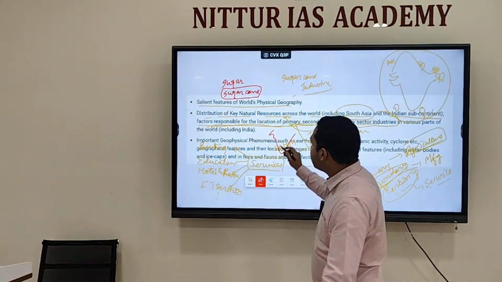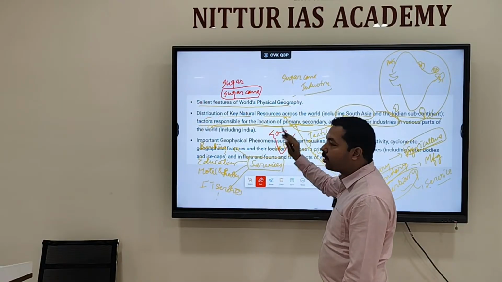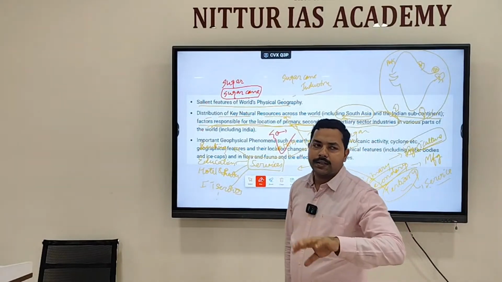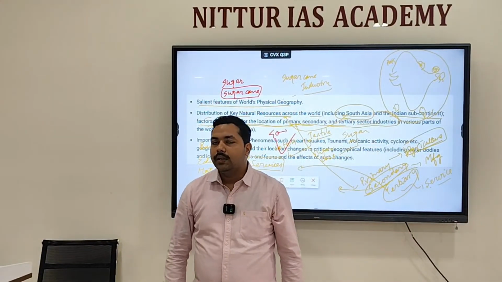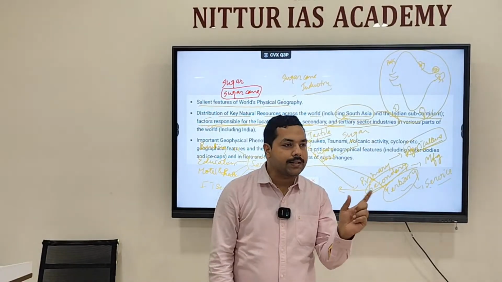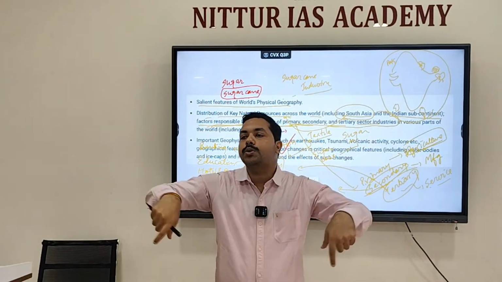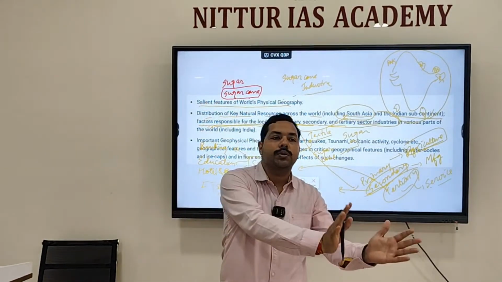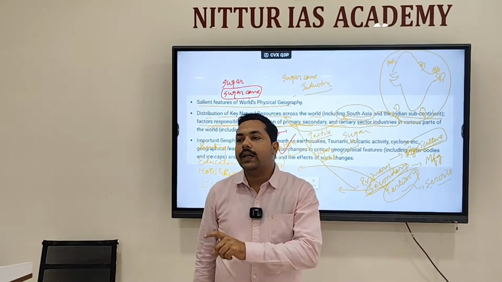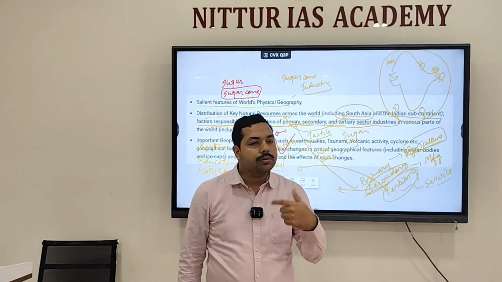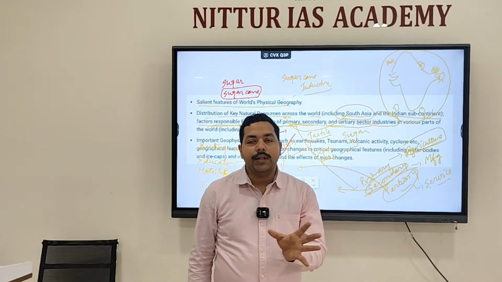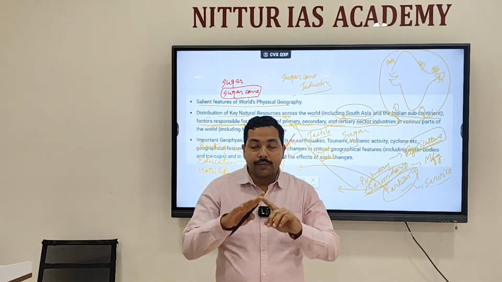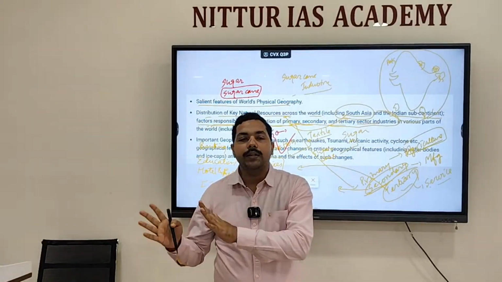Clear? So sugar I can transport to a longer distance because it is less heavy. So if I have to sell sugar to, let's say, urban areas, I can sell sugar to urban areas by transporting it. It costs me less. But if I am setting up sugarcane industries in urban areas, then what will happen? Difficult to transport sugarcane to urban areas, and that will make what? That will make our sugar more costly. Clear? So that's why whenever we are setting up any industries, we have to think on certain points, and then only we can set up the industry.